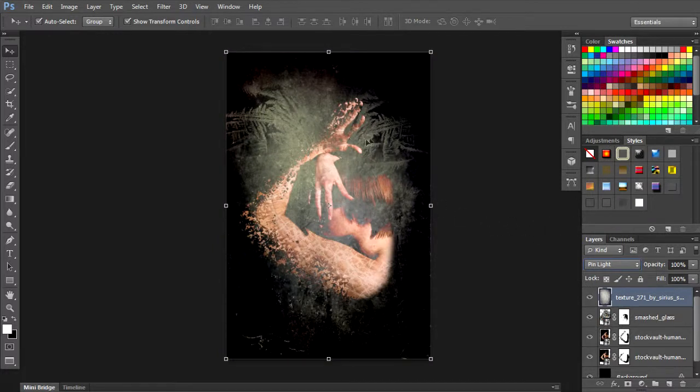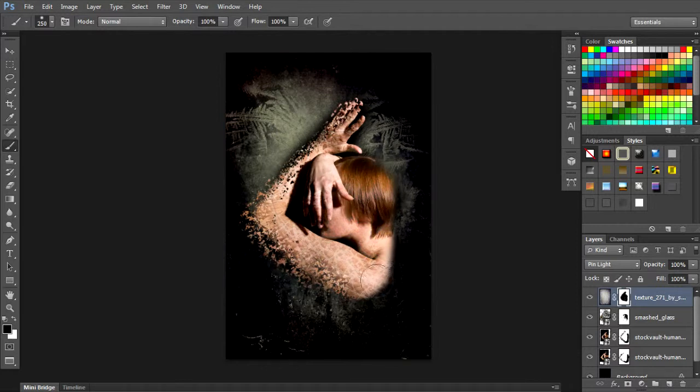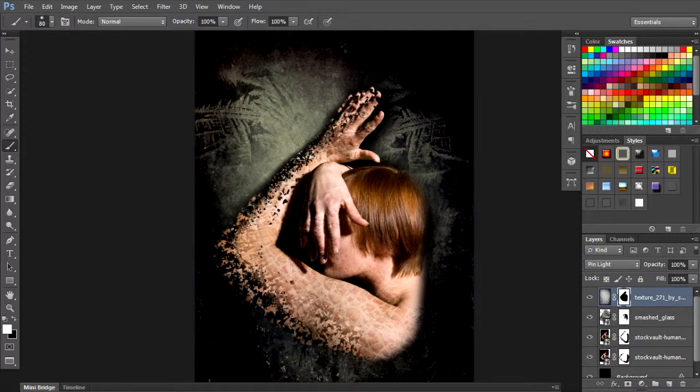Okay, so here we have the effect, but okay, we need to mask it on the model. So I add a mask again and the big brush. Okay, opacity 100%. And okay, just hide the effects from the model. Now take a smaller brush and start working on the edges carefully. Okay, so take time to do this. Okay, and leaving some black on the edges to show as if it is a shadow or something.